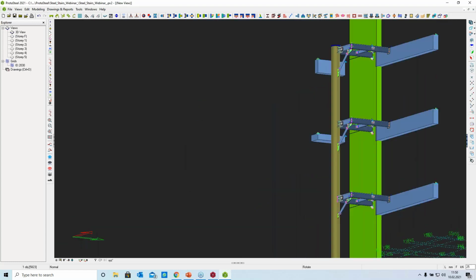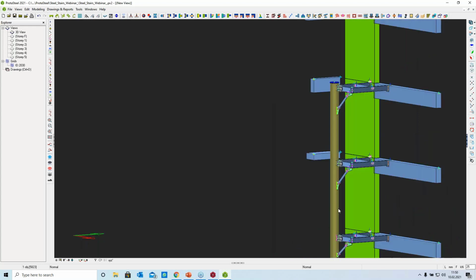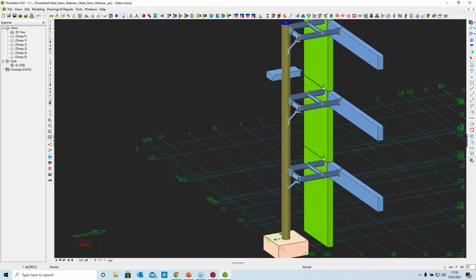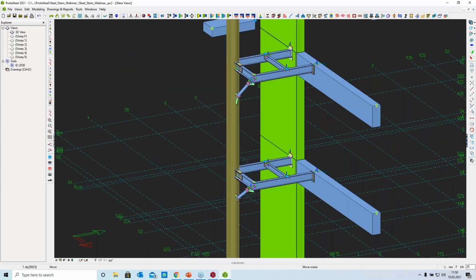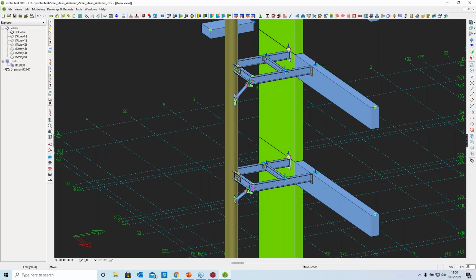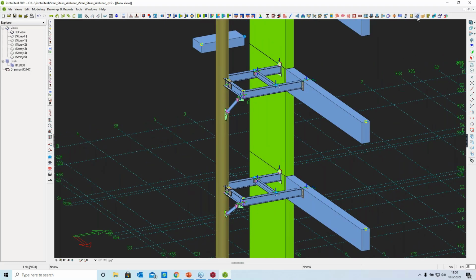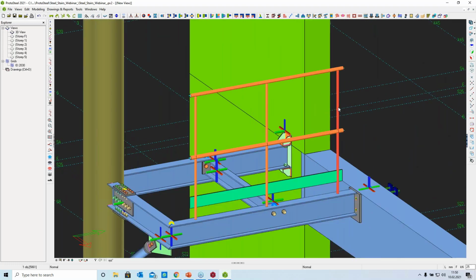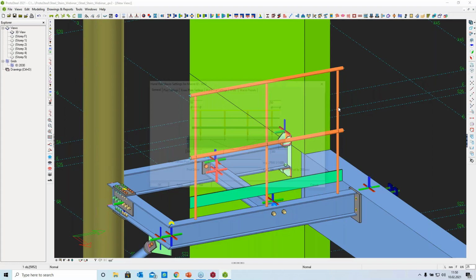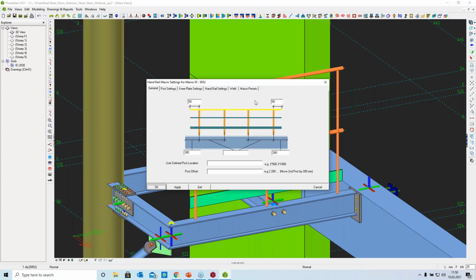Okay, so let's continue with the handrail. We can add a handrail also here. Let's select the beam, double right click, and the handrail will be generated here. But let's modify this handrail. For instance, I would like to change these end zones to 250 millimeters.